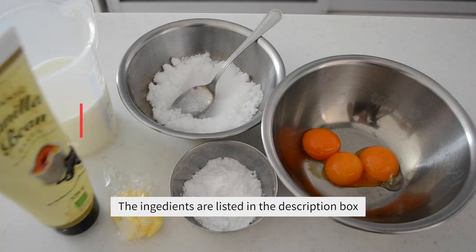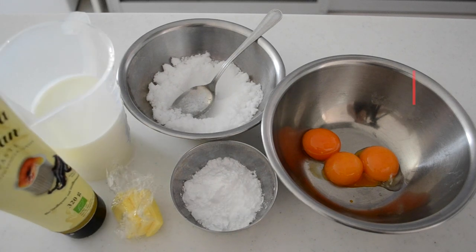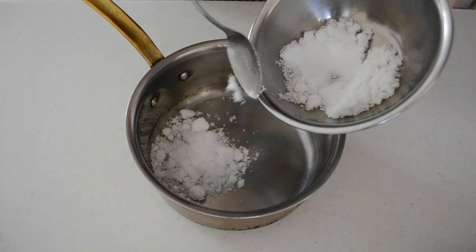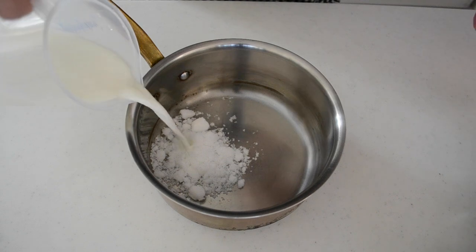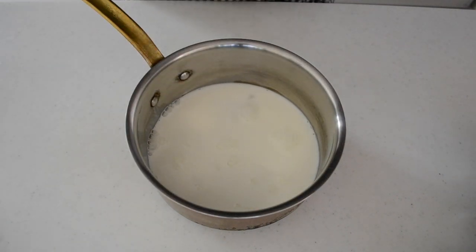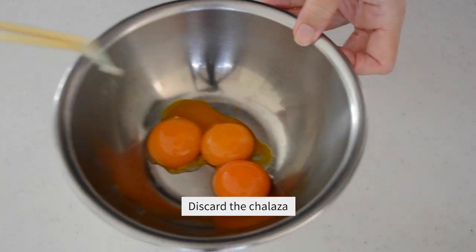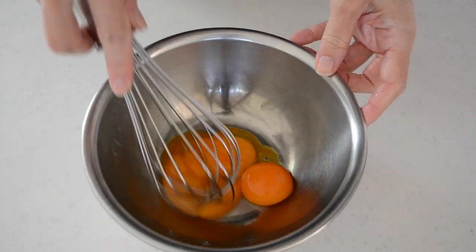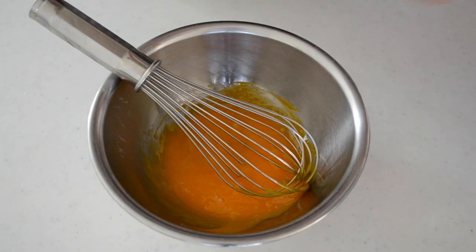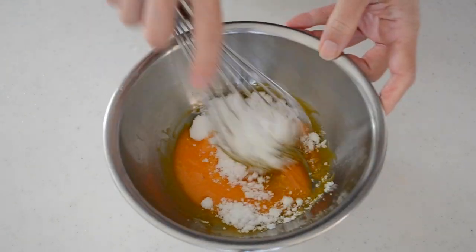Cream pan is more like an everyday item for breakfast or a coffee break rather than a dessert, so the ratio is not too rich. In a heavy bottom pot, add in the whole milk and half the amount of sugar. Start heating on medium-low heat. Sugar prevents forming a film on the surface of the milk. Add the rest of the sugar into the egg yolks and whisk well until it looks pale yellow.